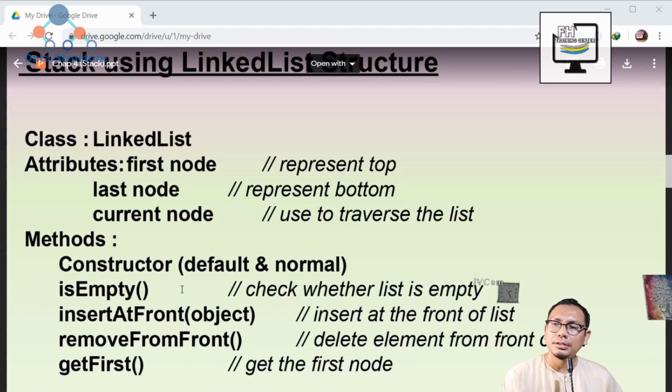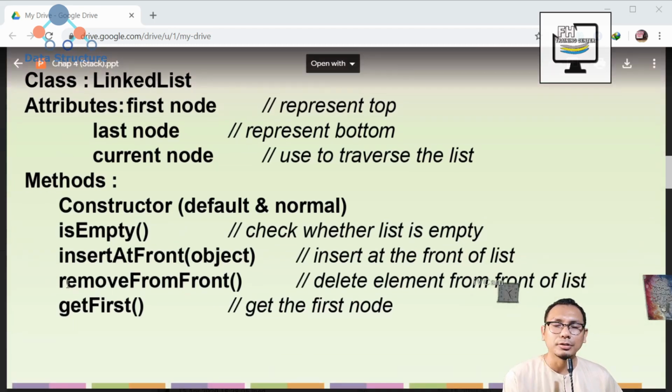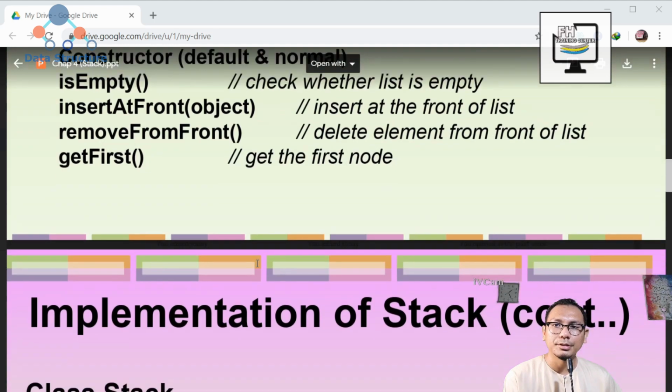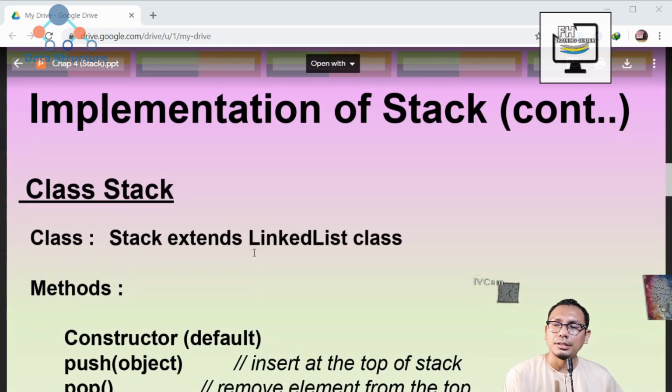In the linked list class, only a few methods are involved, such as is empty, insert front, remove from front, and get first. Okay, let's look at the class stack.